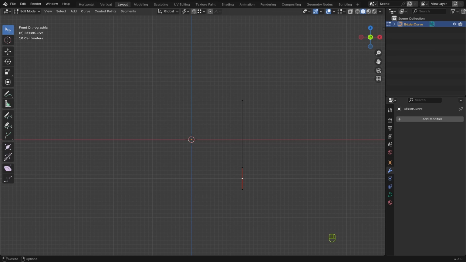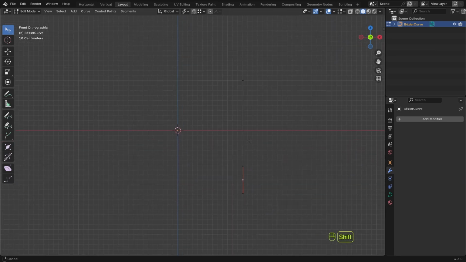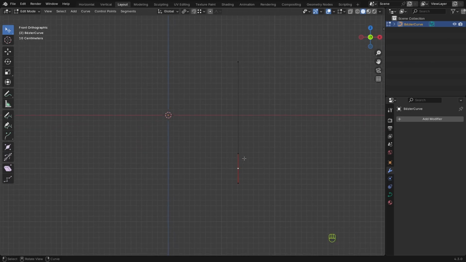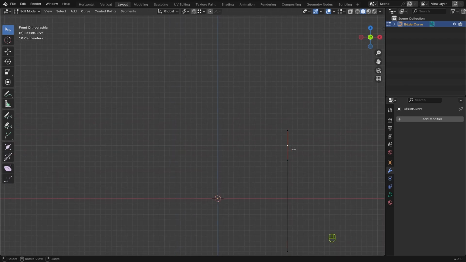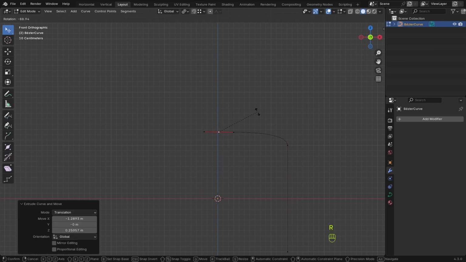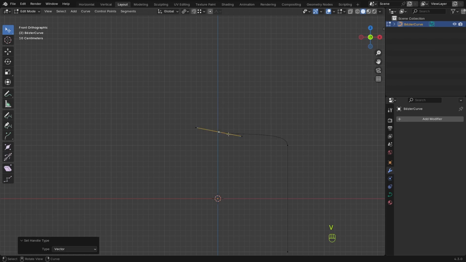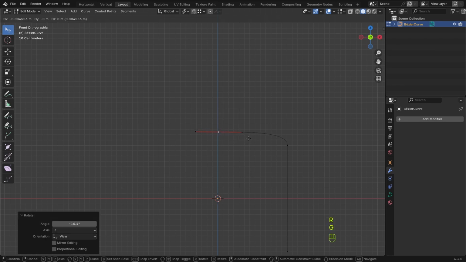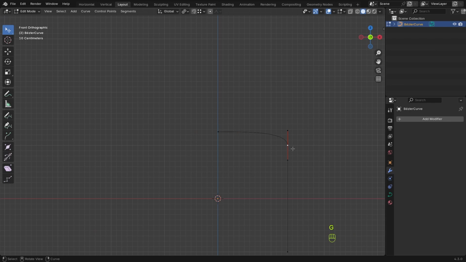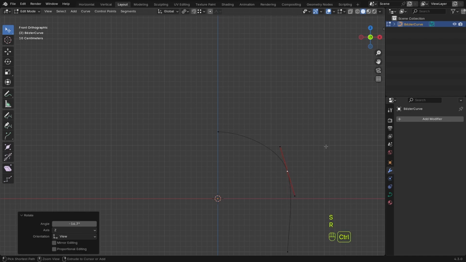So we need actually a reference image. So you can search after any brush or whatever you like, found it and save it to your folder and just reuse it. So in this case, let's select these vertex and press E to extrude it and then R for rotate it. Then choose it to vector. And then we can just play around with these shapes.